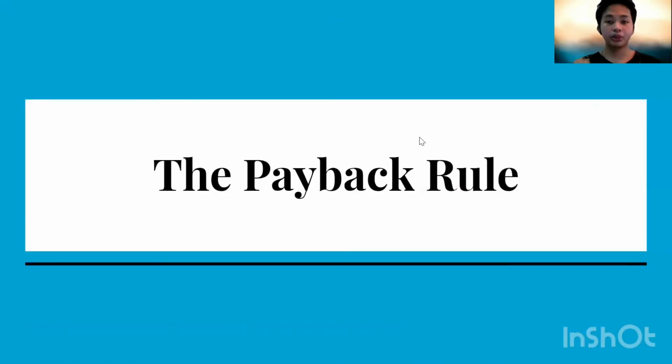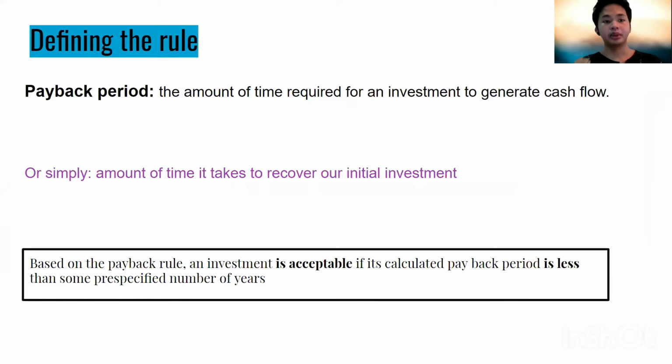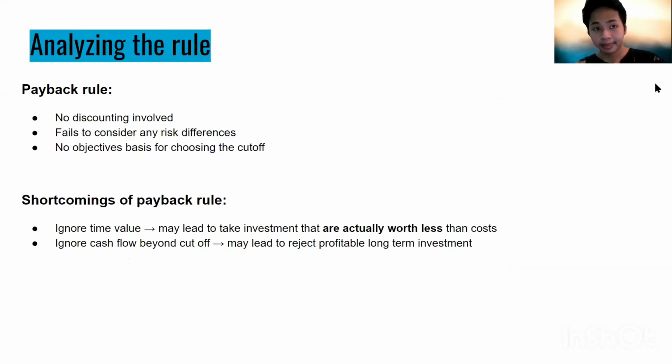Hello, my name is Timothy Putra Anugrah and I will explain about the payback rule. So the payback rule or payback period is the amount of time required for an investment to generate cash flow. Basically, it is the amount of time it takes to recover our initial investment. Based on the payback rule, an investment is acceptable if its calculated payback period is less than some perceived number of years. Basically, the payback rule is when we take the payback period and compare it to a cutoff that the company has given. Okay, so after that, we're gonna analyze the rule.